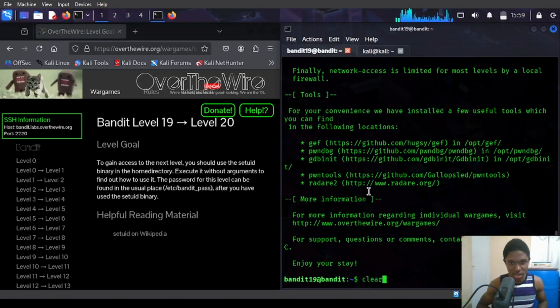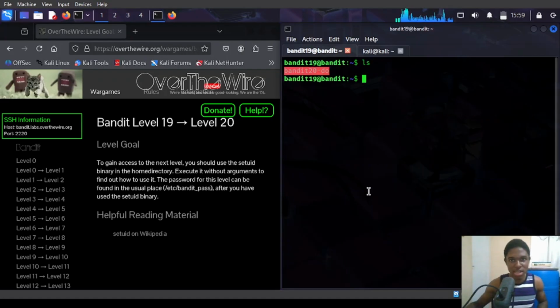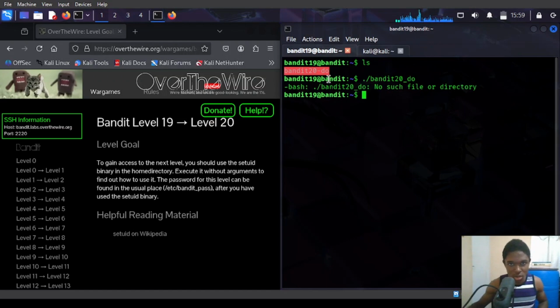So we can clear the screen, guys, and if we type ls, it says we have a setuid binary or set user ID binary. So if we do ./bandit20_do, wait, what's that? Let me just copy this name.